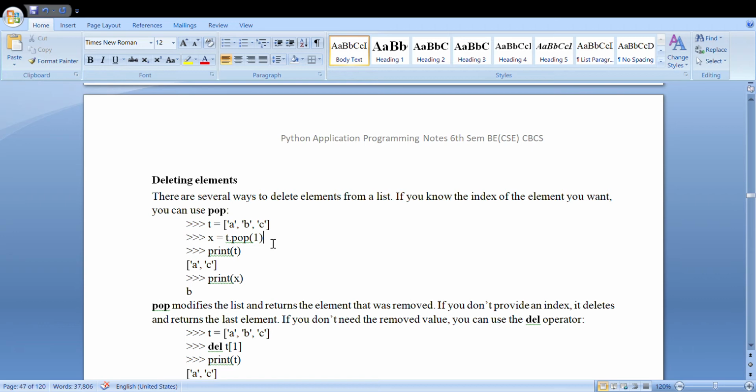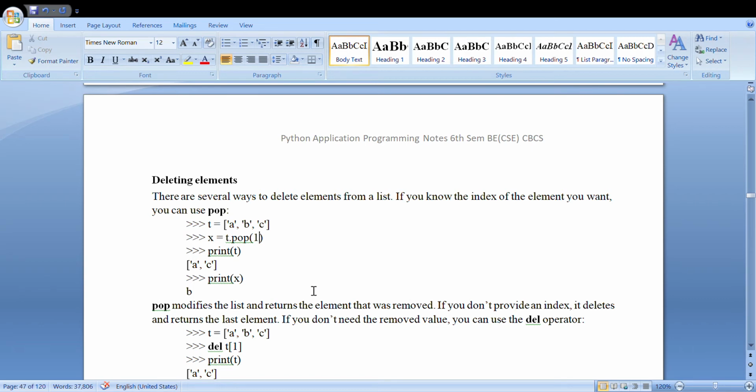If you don't specify an index, if instead of giving t.pop(1) you don't specify anything, it just deletes the last element. That is, only the last element will be removed if the index is not specified.